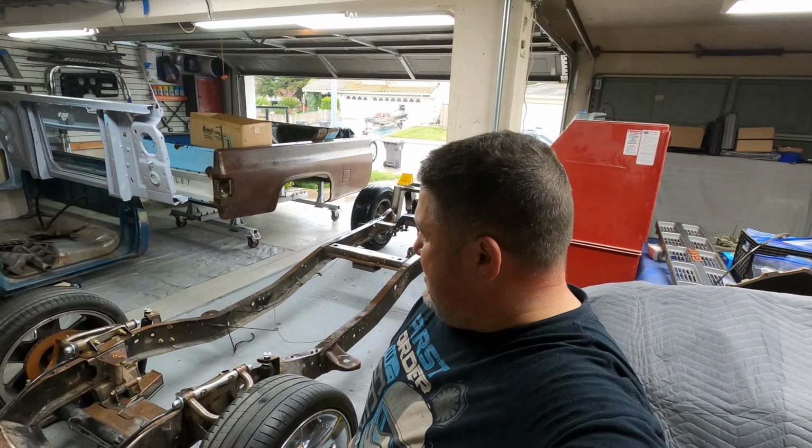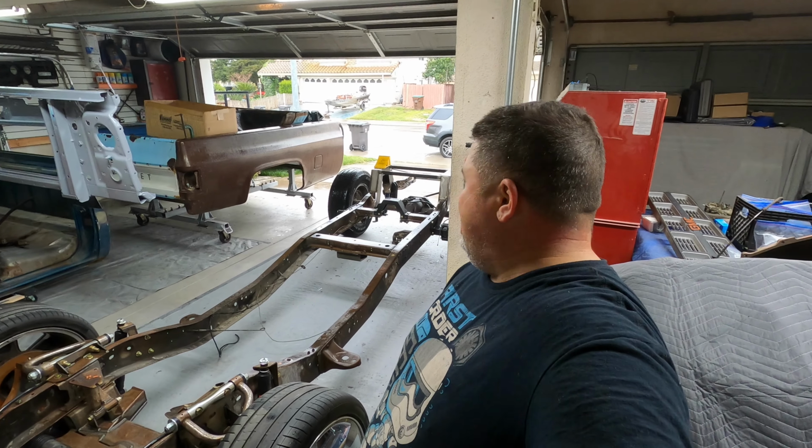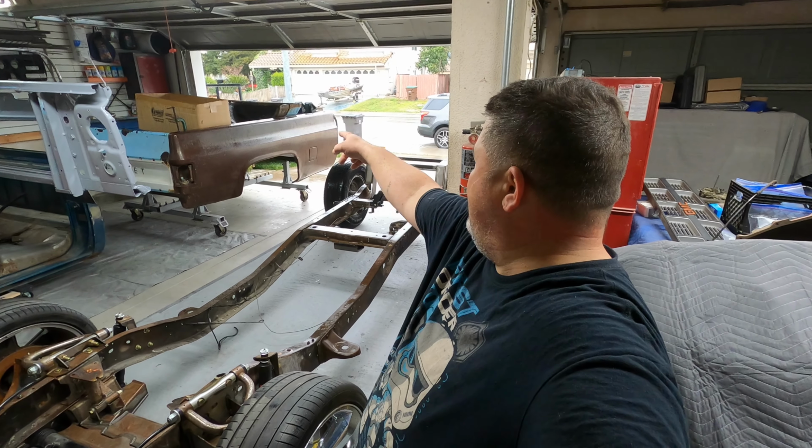Well, we magically got everything in the garage now, so I think we're gonna be okay. I should probably turn on the garage heater, warm this up so a lot of this moisture can evaporate. Damn it. You know, I got my drive shaft in there, I got the wheel tubs.